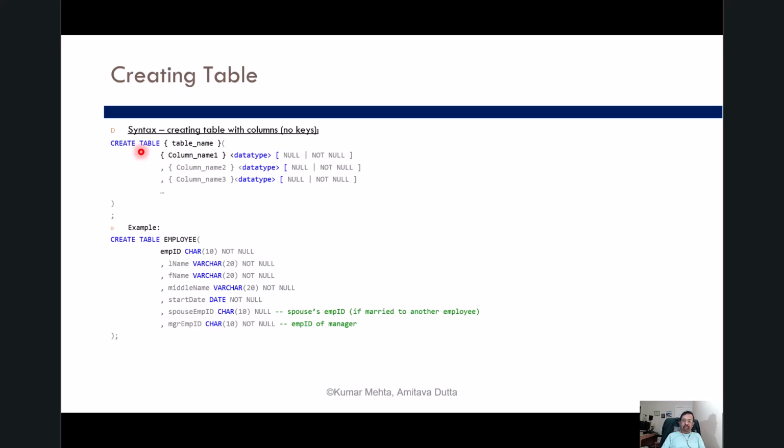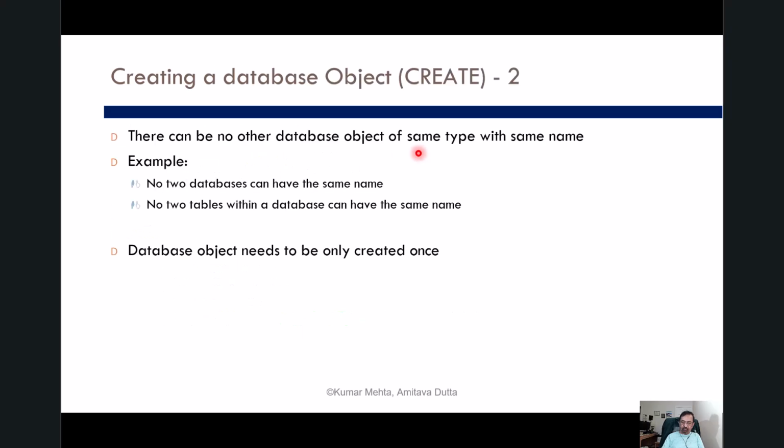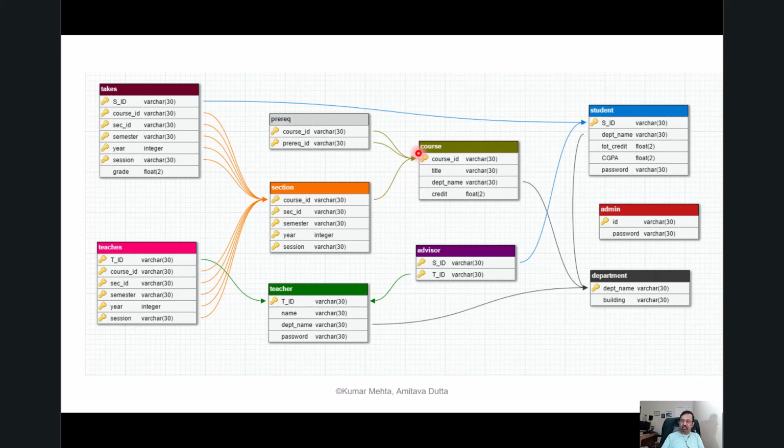You would say create table student, and then the name of the first column, what type of data is it? Is it character, variable character, and so forth? And you go along this way for each of the columns. Now, next to the data type, you see these two options, null, not null. That means you can specify whether that particular column, this attribute, has to be null or it's allowed to be not null.